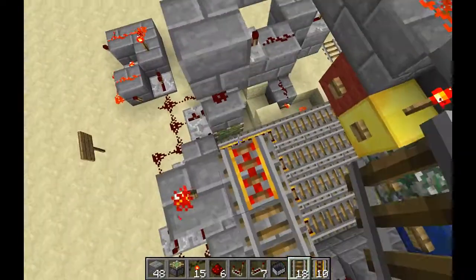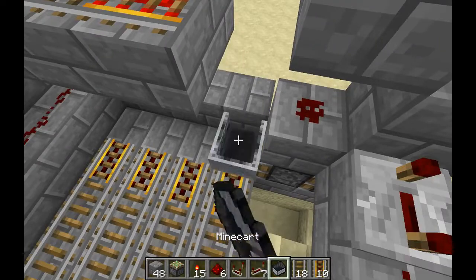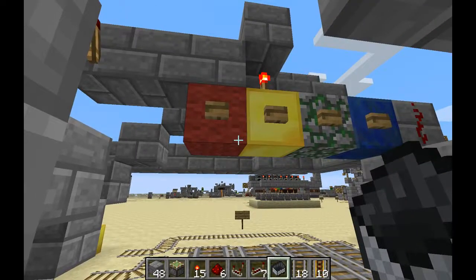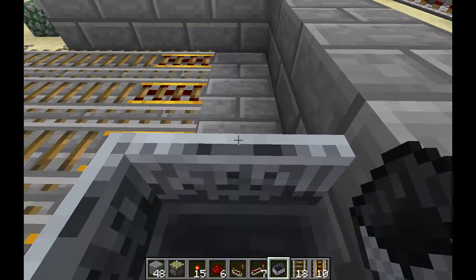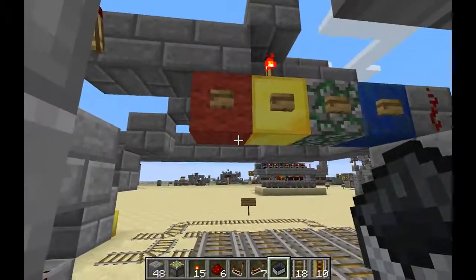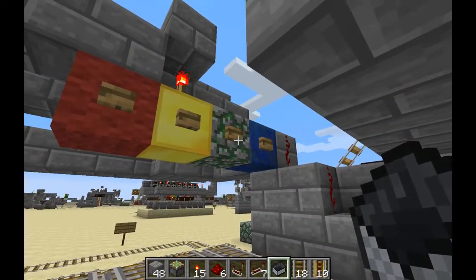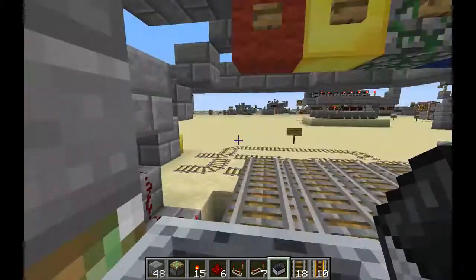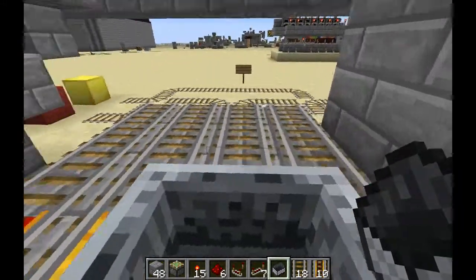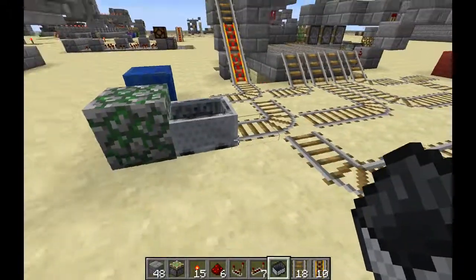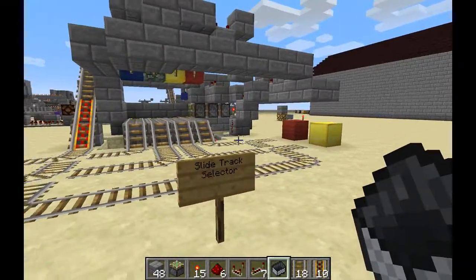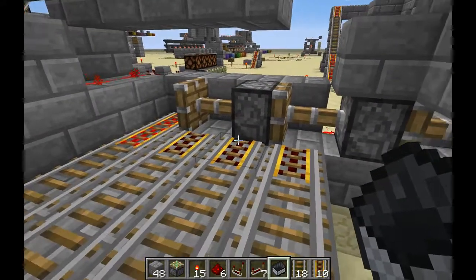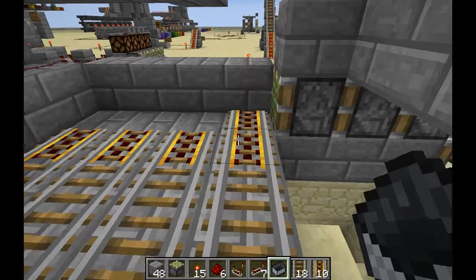So how this works is, again, you drop in from the top, and you're in a minecart here, and there's 4 lines coming out, and you got 4 buttons. So you're on a powered rail, and there's nothing over here, but you basically push a button. These pistons here will push the powered rail over to that line, and then turn the power rail on, and you'll exit. I guess I call this a sliding track selector. So there's the track, and it slides over, turns on, and then retracts.